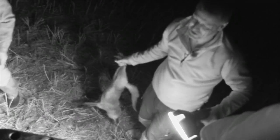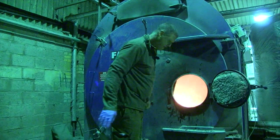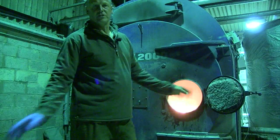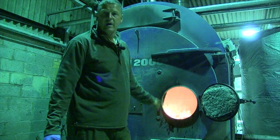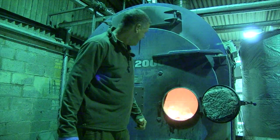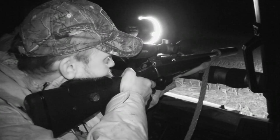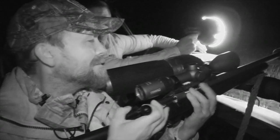At the end of the evening we have four foxes, and Andy has a neat way of disposing of them. I put all the dead foxes in there — I don't like seeing them left about. We're lucky enough to have a straw burner that heats the farm, so they just get thrown in there. End off — keeps it nice and tidy. Job's done. If you want to find out more about Ulf and his specialist fox calling, check out his DVD, Nordic Fox Calling in Sweden.